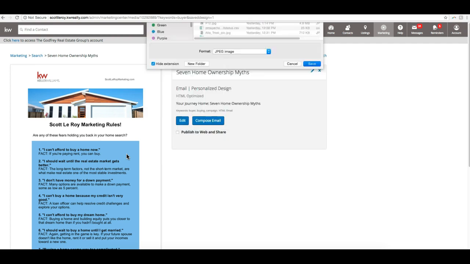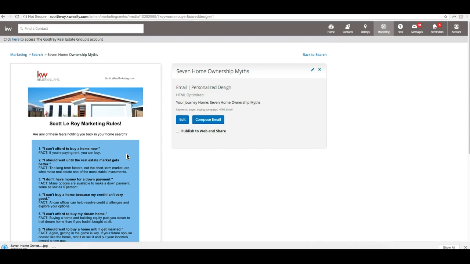And you can save this to your computer. So this is going to download as a JPEG file. It's not the best for print quality, but I think it's good enough. So you can actually print this now. You can email it. Maybe you want to send this out through your Gmail or your external email instead. Now you have this as a JPEG file that you can insert into the body of an email.